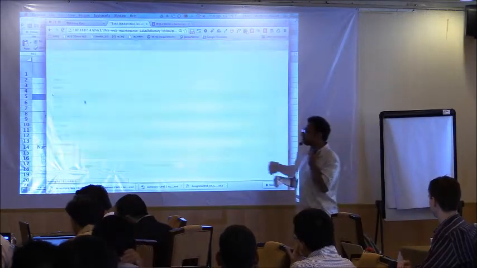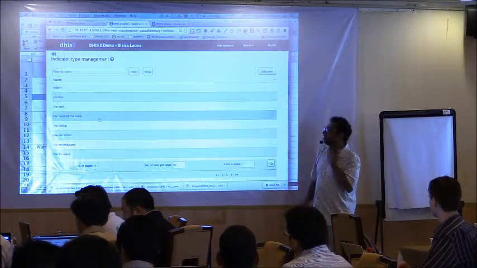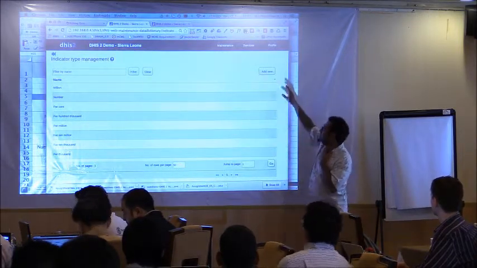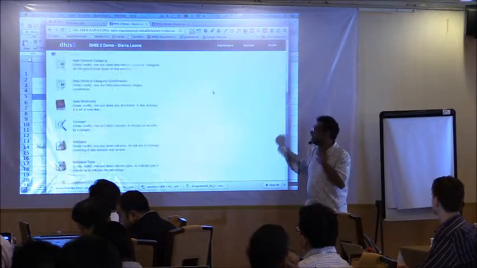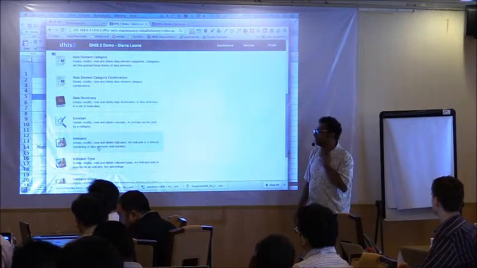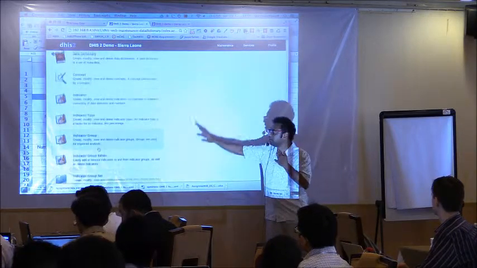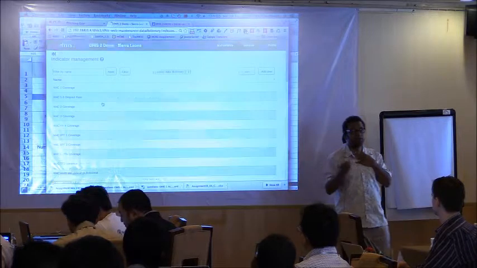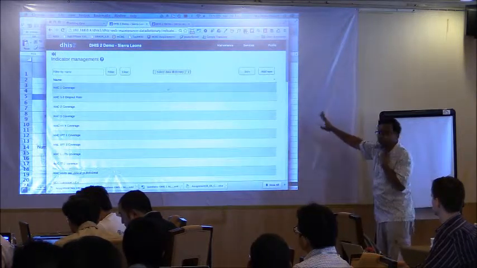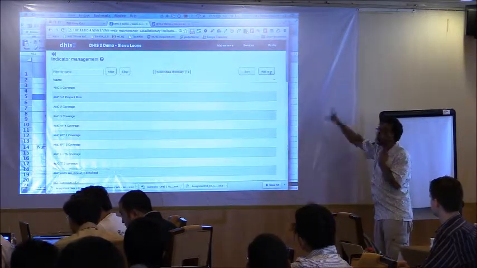Save. And then we go back to indicator. Again, maintenance, data element and indicators. And then we click on indicator. Before that, check the type. And then we go for indicator creation. It's the same as we did before. Click on add new.